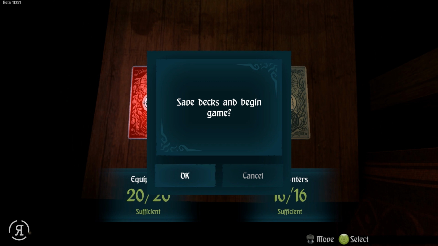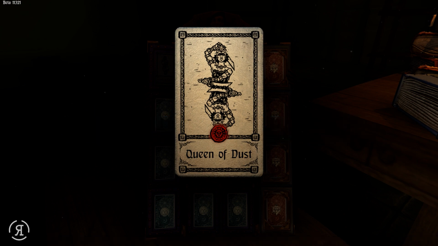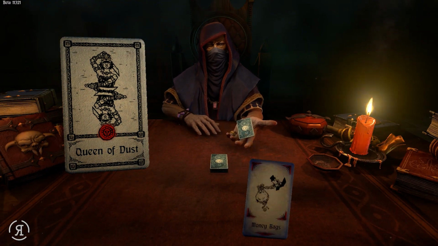Save decks and begin game? Ooh, yes, this is a new feature by the looks of things. Yes, let us save that. We are going to be fighting the Queen of Dust. She is the enemy with the ballista, I believe.